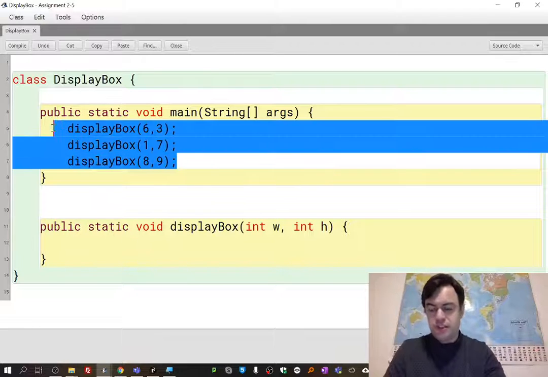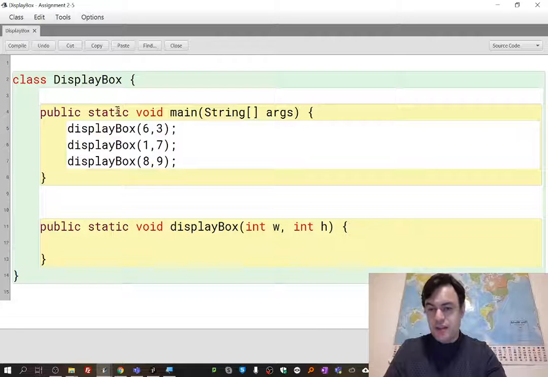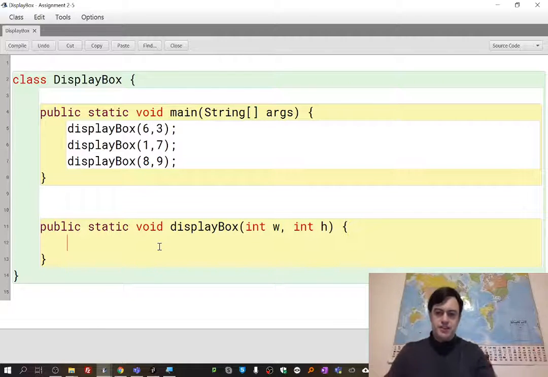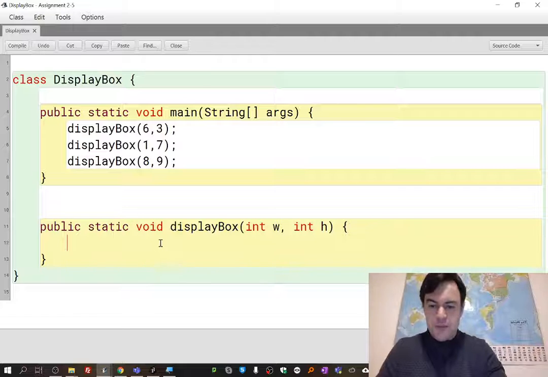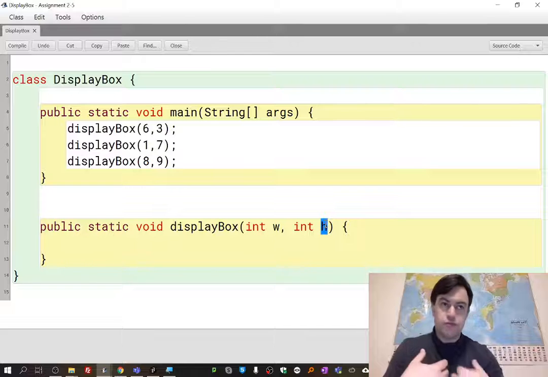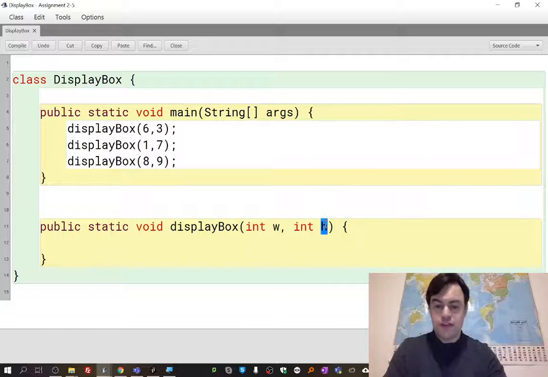So these are examples of us using this method with these various parameters, so we'll see if we see boxes that look like that. But I guess first we actually have to program in our method, but those are some test cases. I'm going to go ahead and figure out that these widths and heights are going to determine the bounds of our loops that we're going to write to repeat the drawing of these characters.